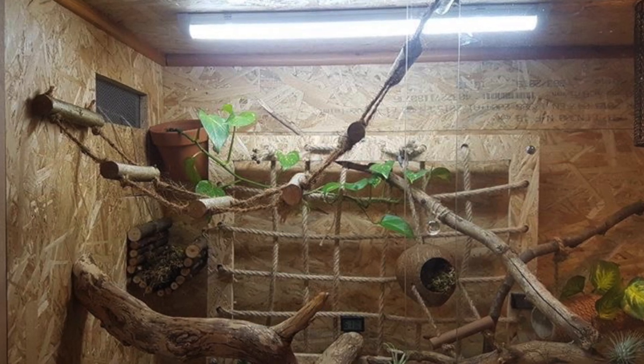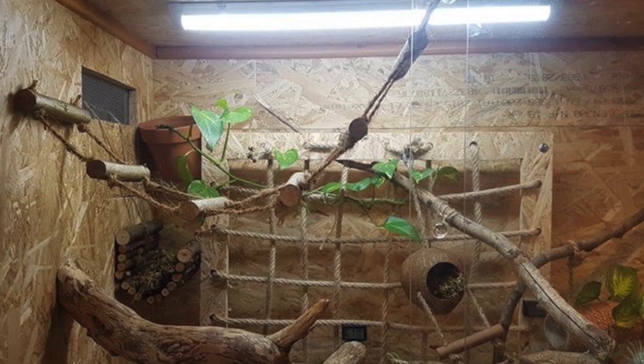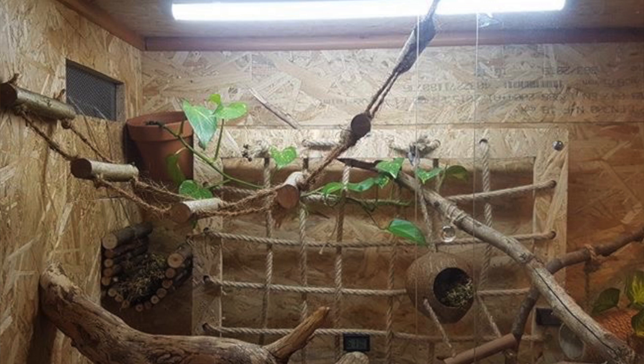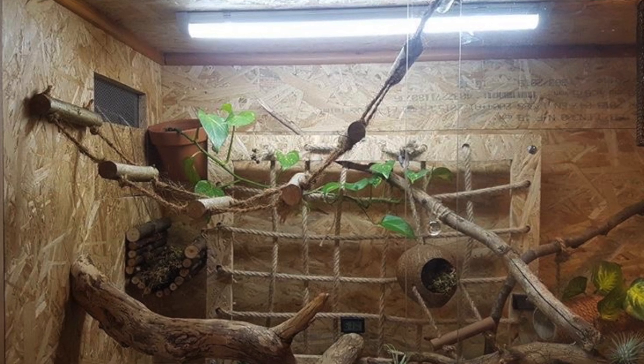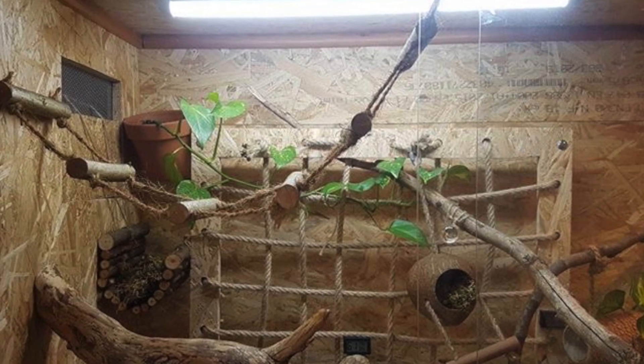Next up is My Danger Noodles — this is actually a setup for a corn snake, which is not an arboreal snake, but they do love to climb. I'm really happy this person shared their enclosure just to show all the enrichment and climbing opportunity they're giving a corn snake, which is basically what today's video is about anyway. Looking at this enclosure — I love the background with all the different ropes, that's such a great form of enrichment. There are different woods, hides, pots, and plants. My only recommendation is just more green plants.